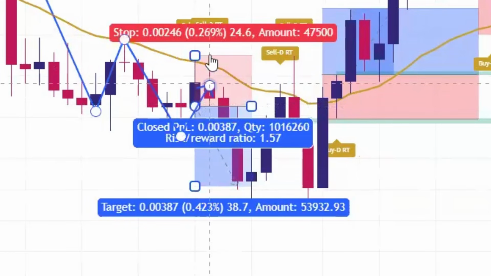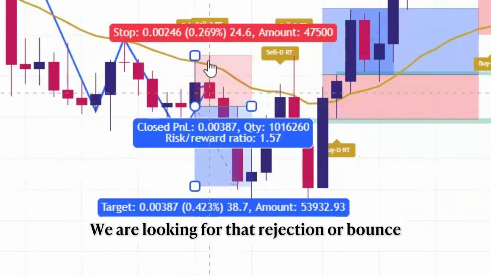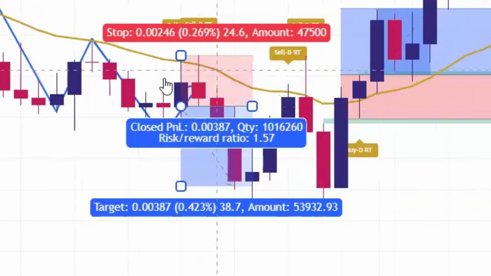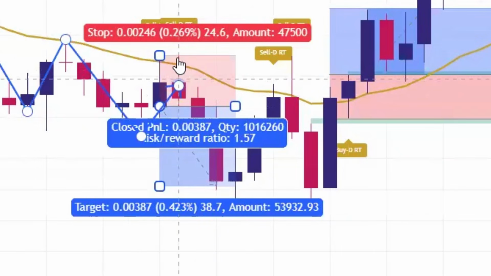When we're looking for a sell position, we're looking for that rejection or bounce off of our gold line. But this time, if you're looking for an A plus sell candle, that longer wick has to be on top. And now you have a shorter wick on the bottom, because what you're seeing in the story of this candle is that buyers tried to come in and push price back up above the EMA, but then sellers came in and pushed price back down again, leaving behind this wick, showing us that the sellers became in control, which to us signals now we're going to continue to sell.